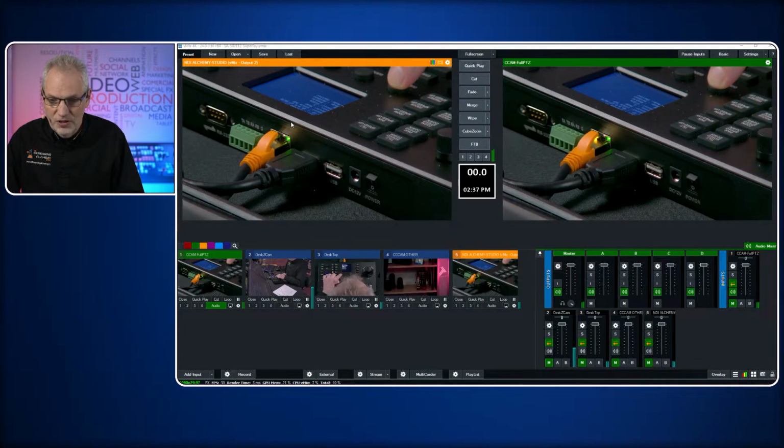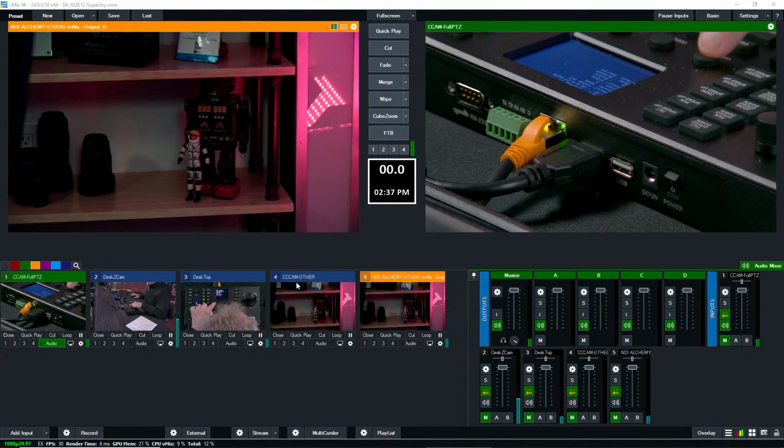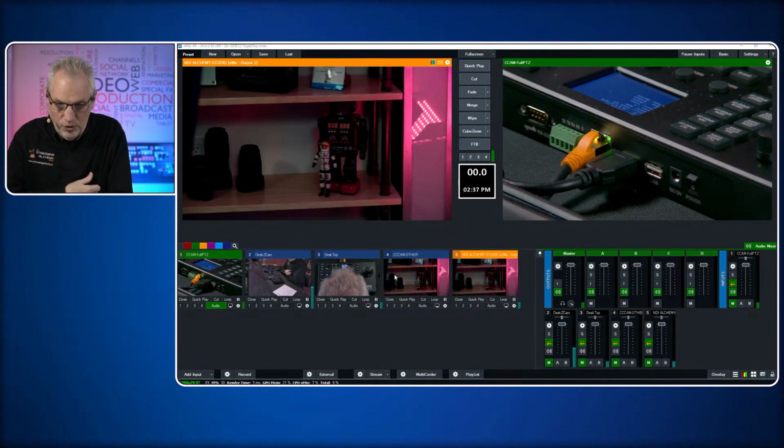So if I press the custom one button, what it's doing is it goes to this first input, which is CCAM and full PTZ, and then it goes to the second input, which is over here. It says CCAM other, which is just another camera. And the reason this is important is because this camera here is not a PTZOptics camera, so it does not have an RTSP feed coming in that we can leverage. But now, if I need to switch to that, that will work fine.